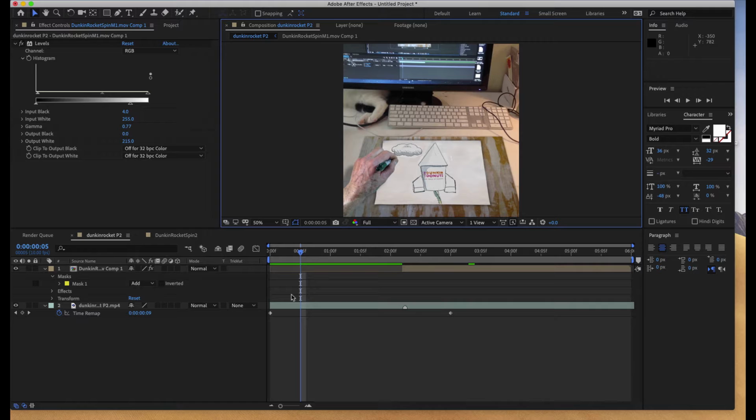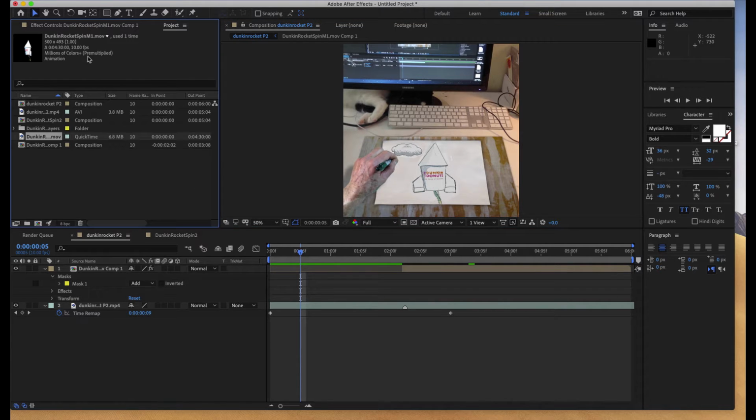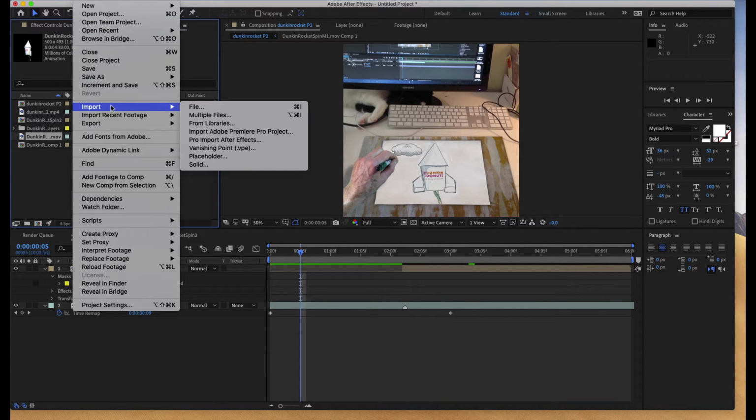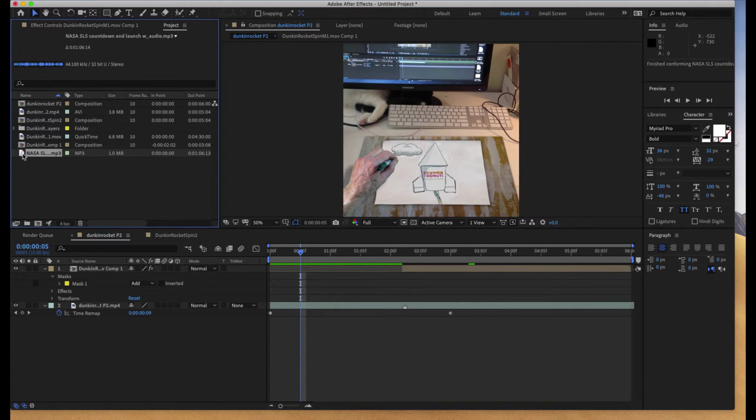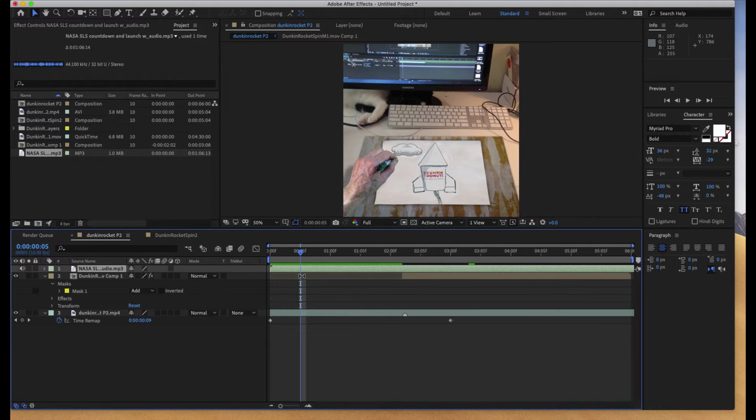Now that we have the animation complete, going the 6-second cycle, we need to bring in the audio clip. So I'm going to go to File, Import, or Command-I, and I'm going to get the audio clip provided, NASA Countdown, and I'm going to drag it onto the composition window. And it appears on top as an aqua-colored clip. Now, I'm looking for the point at which the countdown ends and the rocket noise explosion is audible, and that's at the point at which the hand lights the fuse.